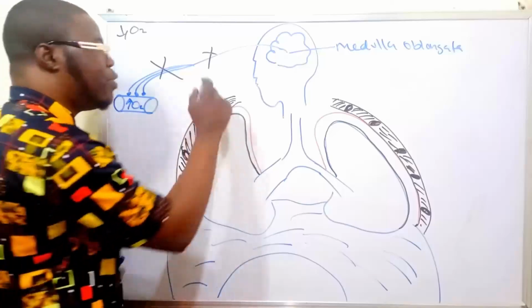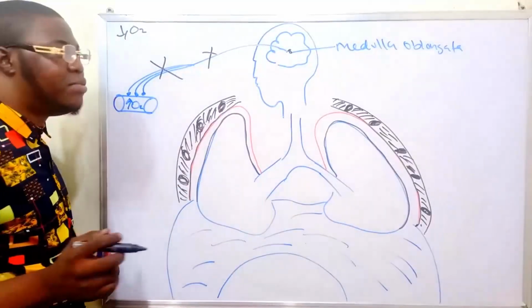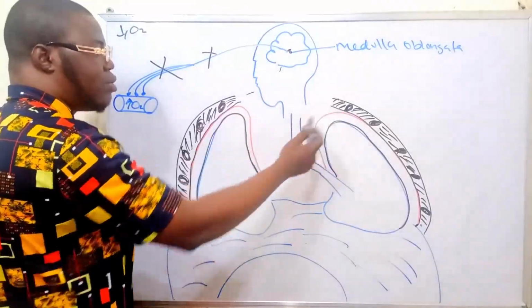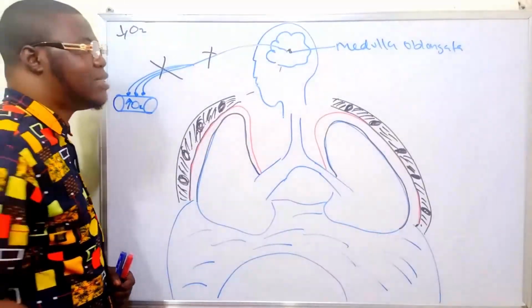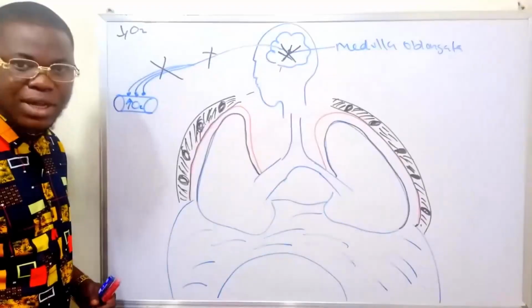And once there is no impulse sent to the medulla oblongata, whereas normally in the inspiratory phase the impulse is going to be regulated and it sends an impulse to the intercostal and diaphragmatic nerve, the point is, it does not receive any impulse, so it is not going to send another impulse too. I hope you get that.